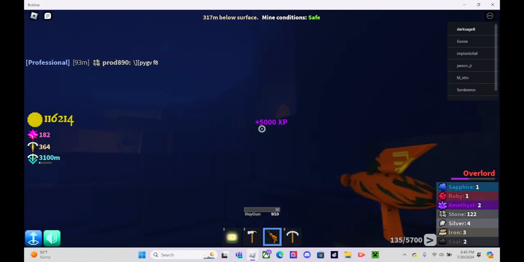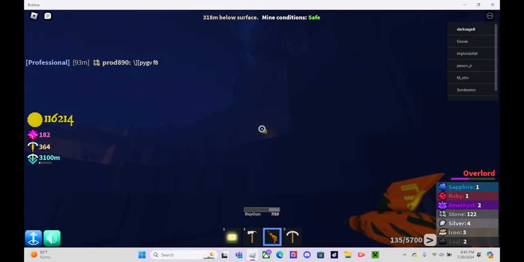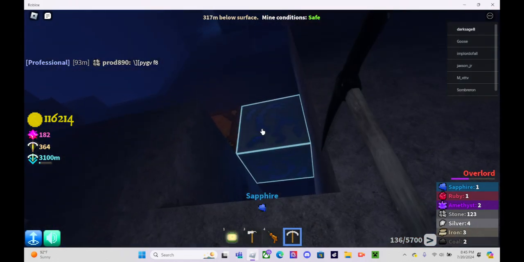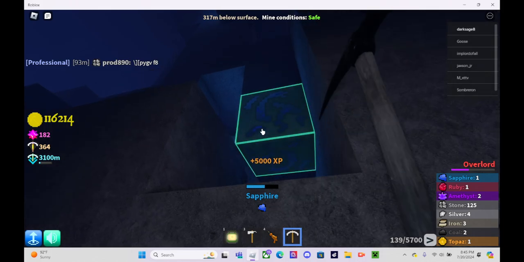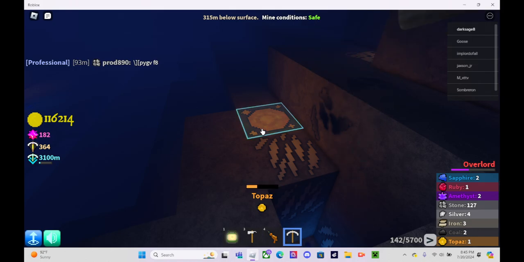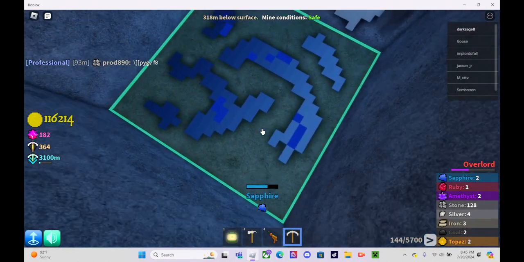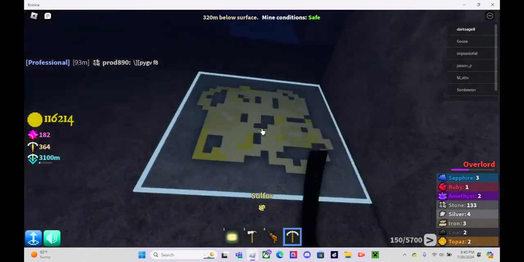Let's see how fast topaz goes if I laser that. Oops. I'm really inaccurate with that. Oh, wow. It's like barite. Without it, wow, it's still really fast. I'm also going to be getting diamonds, too. I need those. Okay, I don't want to go over there.